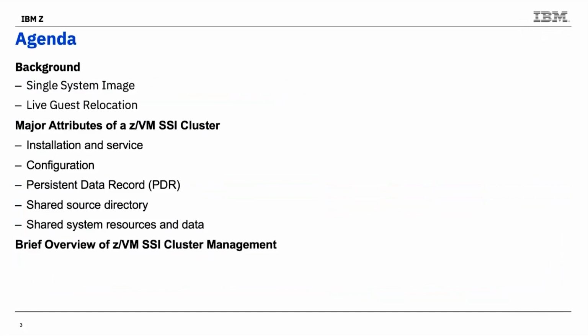So this is the structure that I want to take for today's session. We'll start by first reminding ourselves of the basics, right? What is SSI? What is LGR? Why might this all be useful to us in the z/VM space? And then we'll spend the majority of our time on the major aspects of an SSI cluster and really what makes it tick. And if we have time, we'll wrap up with a brief overview of cluster management.